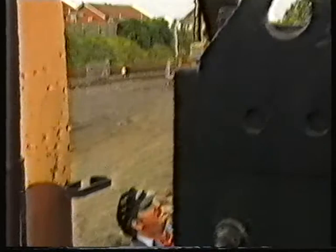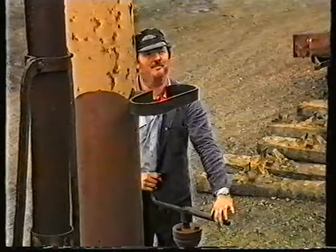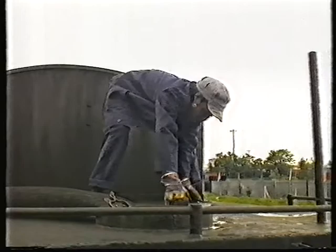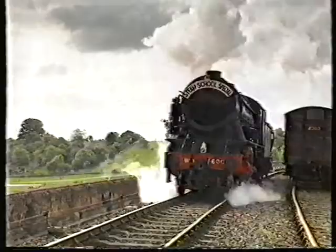Oh, blimey, this is heavy, isn't it? You'd have to be a weightlifter to do this. I have to do some working out. Yeah, this will keep me fit. There we go. That's it. Rest the lid on the top. It might stop the bag jumping out. I don't have any more. So tired. Ooh! It's really powerful. I've had to hold the lid down. Okay, I'll turn it down now. I don't fancy a shower just yet.